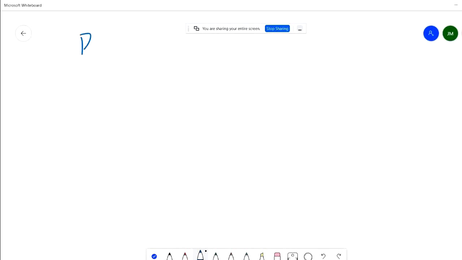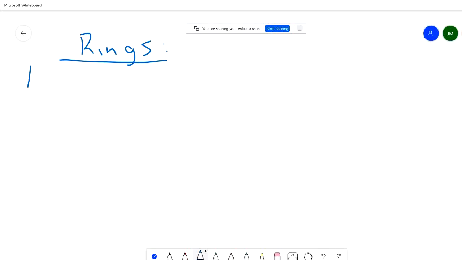So we want to introduce the concept of rings. And we want to define a ring.